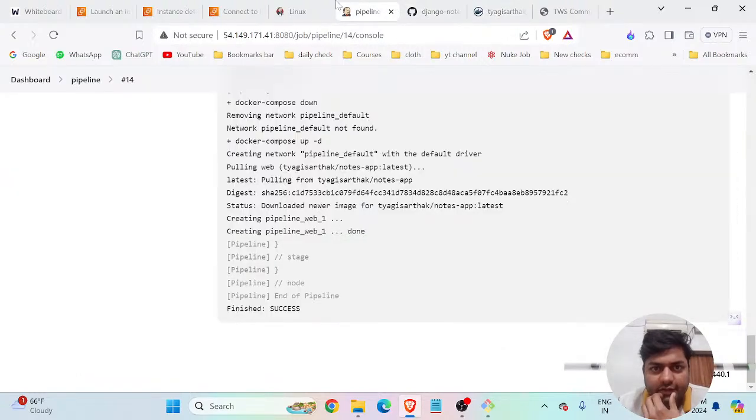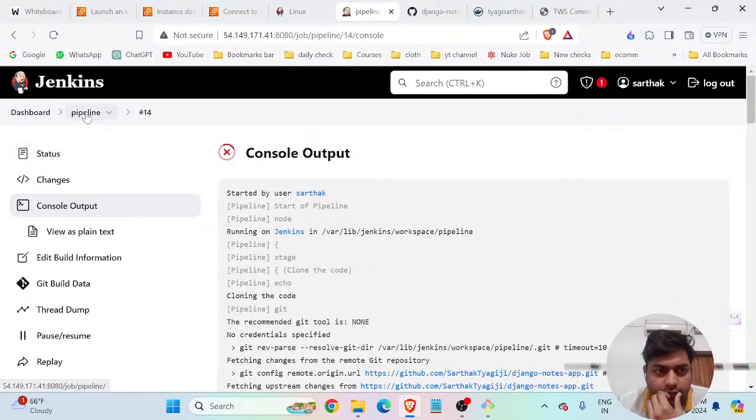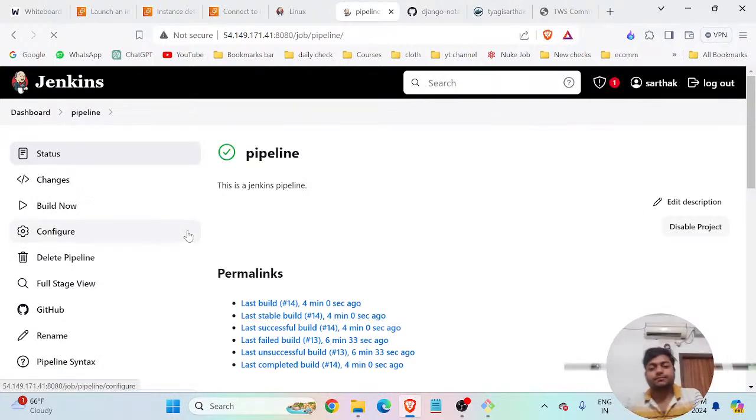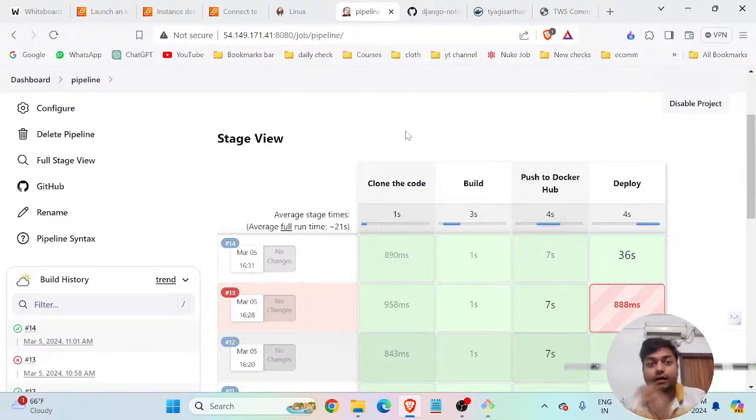It's running perfectly like this. You just see there, it deployed by Docker Compose, and the pipeline is working perfectly.